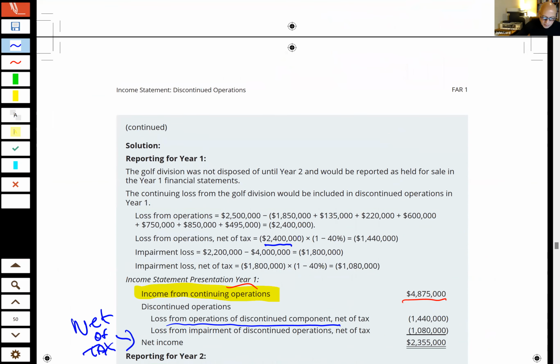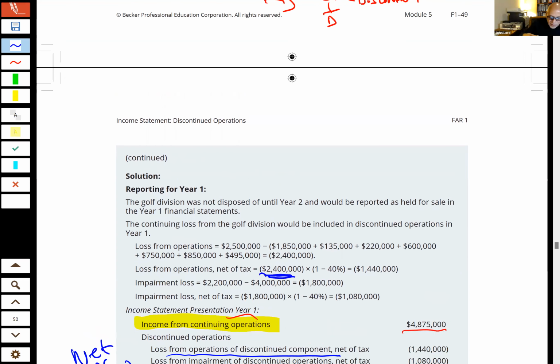And on the CPA exam, they would tell you what this number is. They would tell you for year one, the loss from the operation of the thing was 2.4. I don't know where they got the number. Okay. It says first line has all of that calculation. Yeah, I don't care. This is too much. Okay, thank you, but that's too much, and that's why I'm getting frustrated. In the exam, they're going to tell you the loss from operation was 2.4 and the tax rate is 40%. So they're making this problem more complicated than they need to.